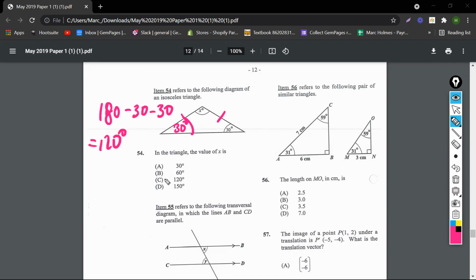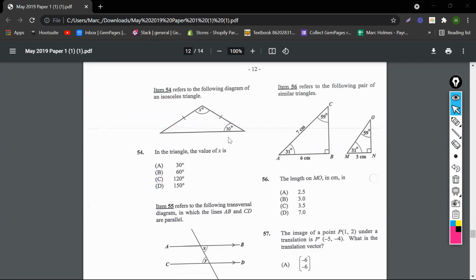This is what you call a Capri Sun. You just drink this off fast and move on because this is just so easy. This is like prep school stuff. For any isosceles triangle, guys, the two sides that are equal have to be the same. So if here's 30 degrees, here has to be 30 degrees, which is why I said this is a Capri Sun. You just drink this fast and quick and move on.